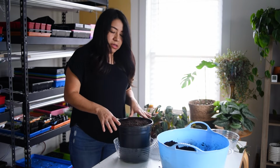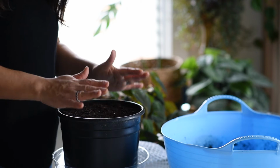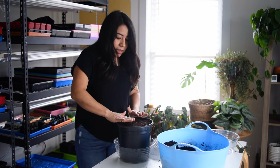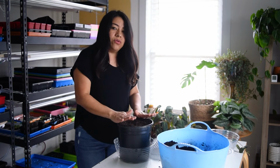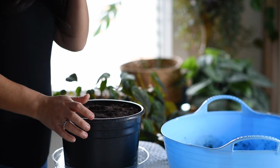And I am going to keep this watered. I'll probably water these twice a week or so. I just want to make sure that this doesn't dry out completely. I want to keep it moist. I want to keep it warm. And here in a few weeks, hopefully I can show you some new growth where this corm is finally waking up.